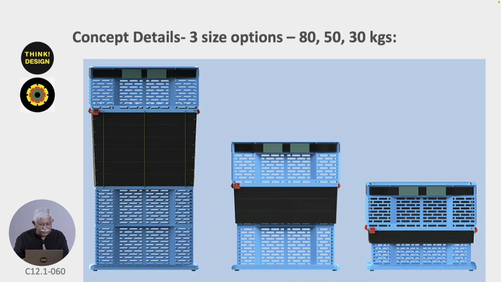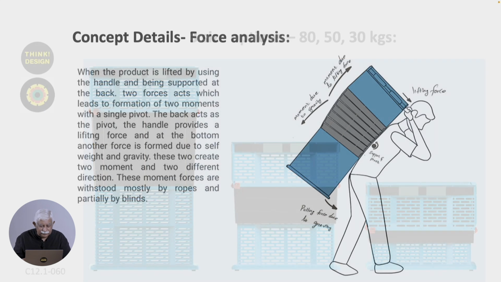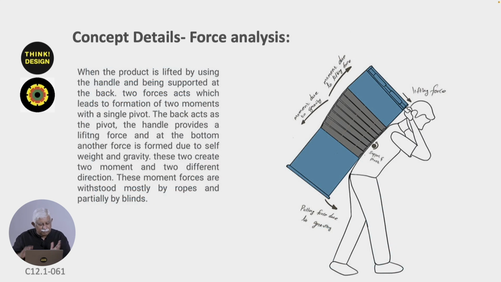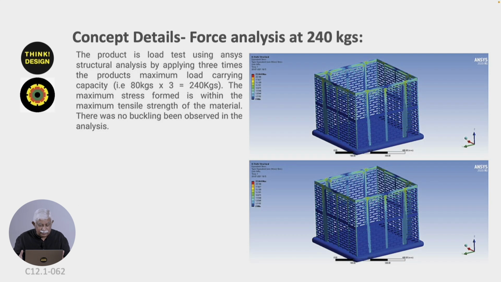Now, you have 3 sizes. One which can take 30 kgs, the middle one which can take 50 kgs, and the large one which can take 80 kgs. And the middle portion is flexible, so when one carries it, it takes the contours of the back. Force analysis was done through a CAD program to find out how much. If it was 80, they said at least it should not break, it should hold against 3 times its value. So, 240 kgs is what it is meant to hold.